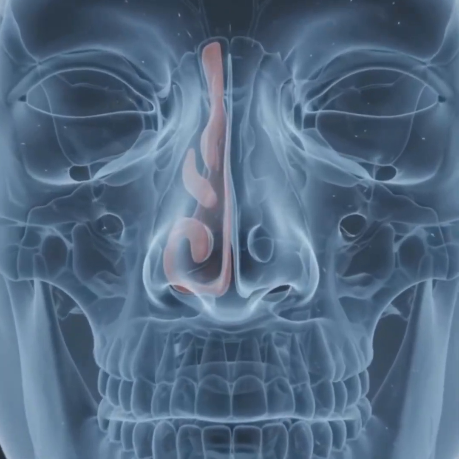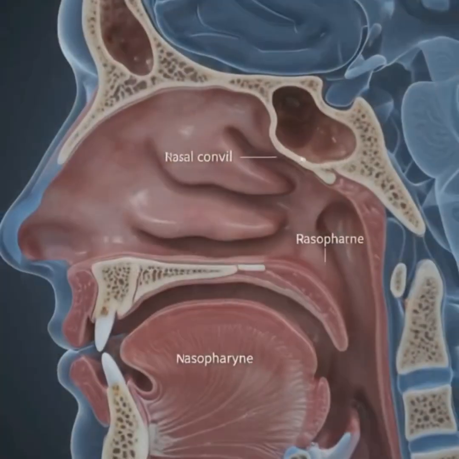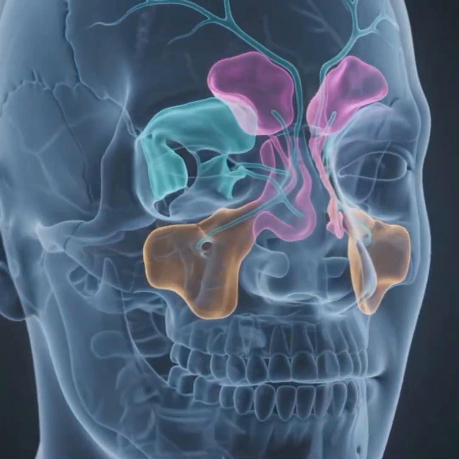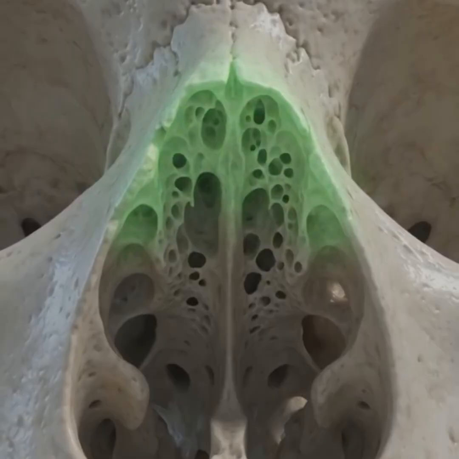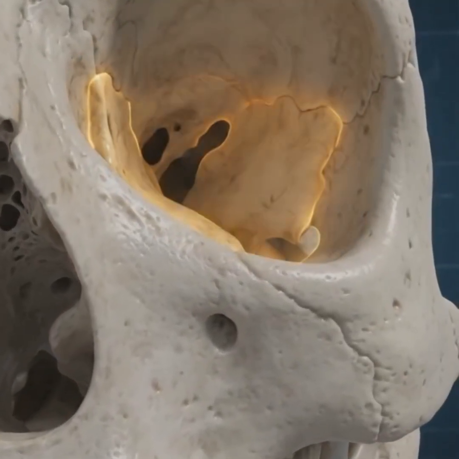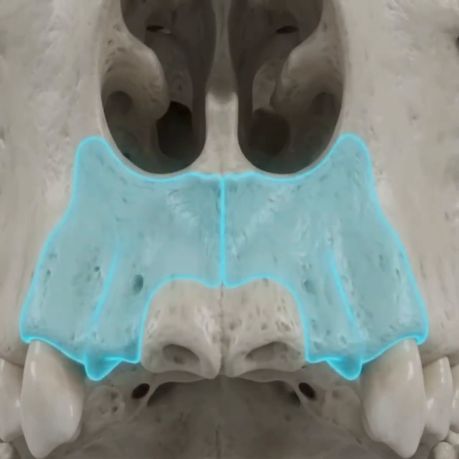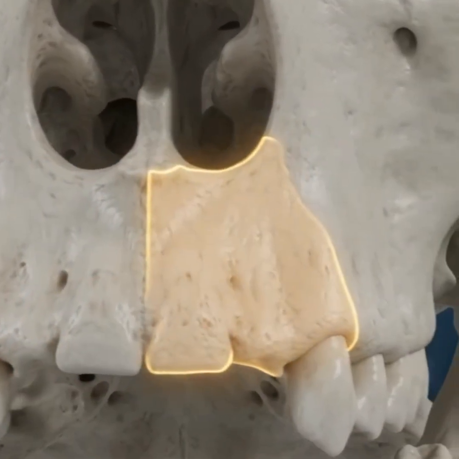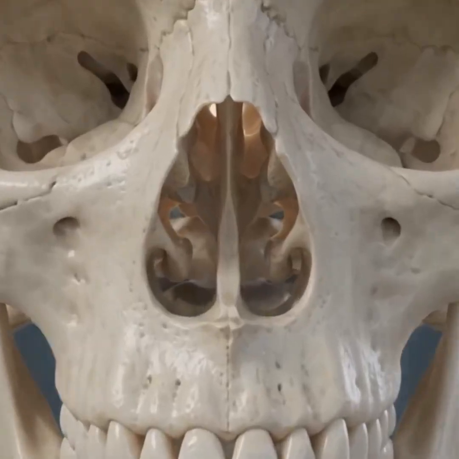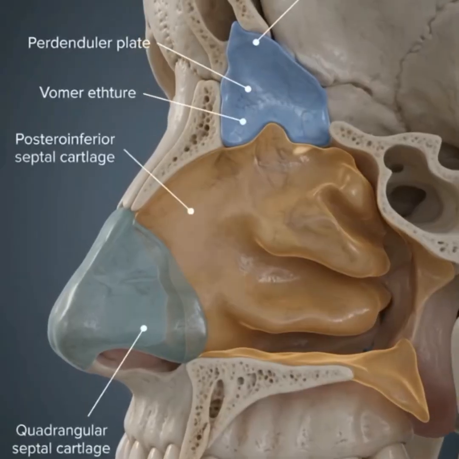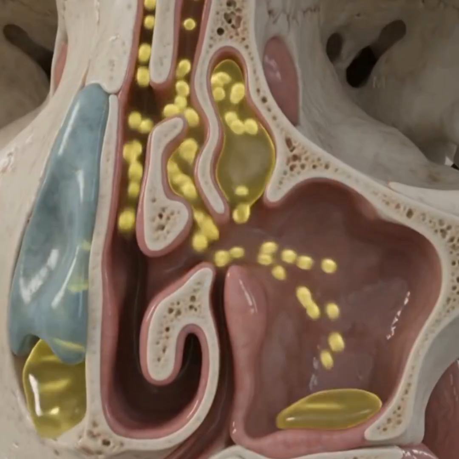The nasal cavity is a central respiratory passage, divided into two symmetric chambers by the nasal septum. It opens into the nasopharynx. The roof, narrow and high, is formed anteriorly by the nasal and frontal bones, centrally by the cribriform plate of the ethmoid, and posteriorly by the body of the sphenoid. The floor is wide and smooth, formed by the palatine processes of the maxillae and the horizontal plates of the palatine bones, which collectively comprise the hard palate. The medial wall, or septum, is composed of the perpendicular plate, vomer, and cartilage. It is rarely perfectly centered. Deviation can obstruct airflow and compromise sinus drainage.